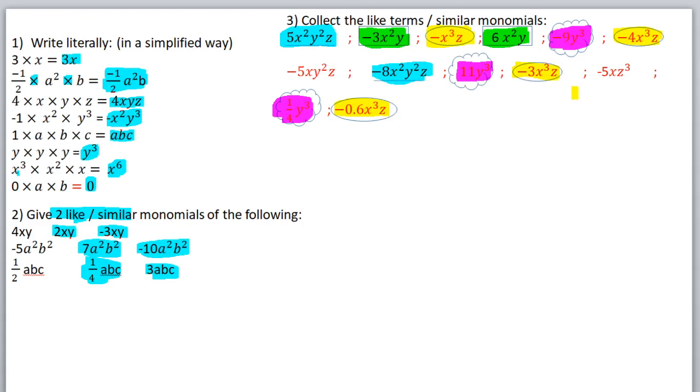That's it. Okay, so we have 4x cubed z here with negative coefficients, with different coefficients. Minus 5xy squared z, there is nothing. Minus 5xz cubed, there is nothing. So we never color this y, since they are not like terms, any of them. Okay, I hope it's clear.